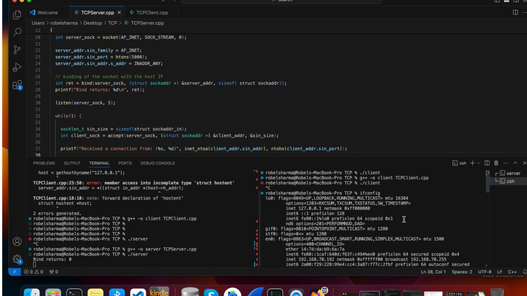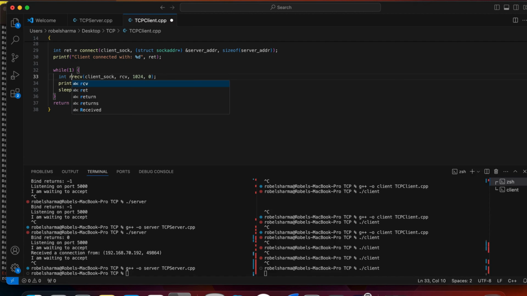Okay, and here we'll print f, and here int receive equals to, here you need to terminate it, receive, percentage s, comma, the receive buffer.